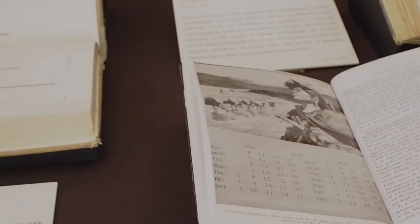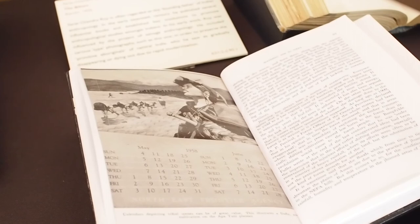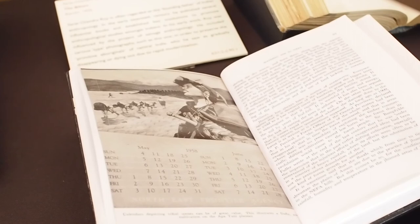Elwin was a key anthropologist in developing the tribal policy of independent India and was very closely associated with Jawaharlal Nehru. This particular image is from the 1958 calendar made as part of the NEFA project. The calendar was made from drawings reproduced from Elwin's photographs, because he was very careful that everything had to be accurate and realistic to have any impact on tribal psychology. A lot of Indian anthropologists used anthropology as a form of activism or even as a form of national conception of Indian society, which is why Indian anthropology is important for understanding how the global history of anthropology emerges in the late 19th and early 20th century.